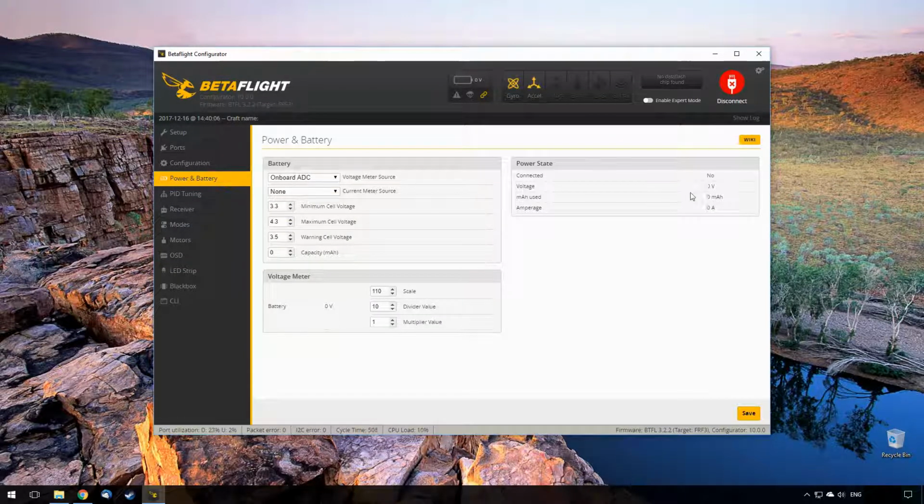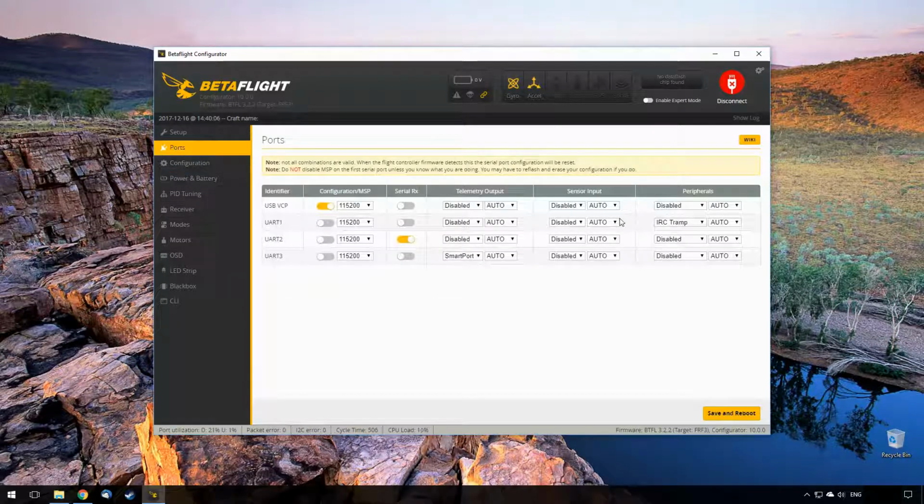There's nothing different between this version and the last Chrome one, except that this no longer requires Chrome, or no longer is launched via Chrome. I'm guessing it no longer requires Chrome. And yeah, that's pretty much the news that I wanted to put out, that the Betaflight configurator 10.0.0 is available.